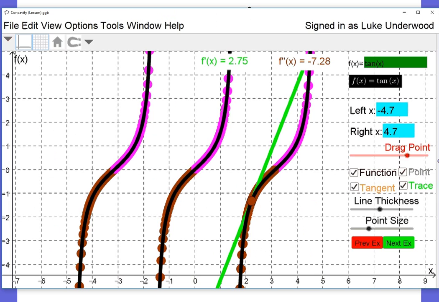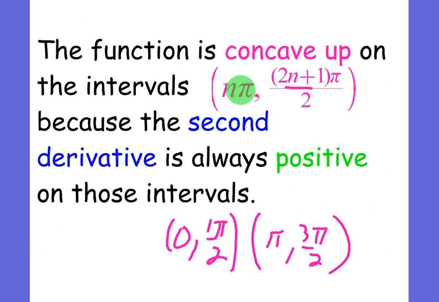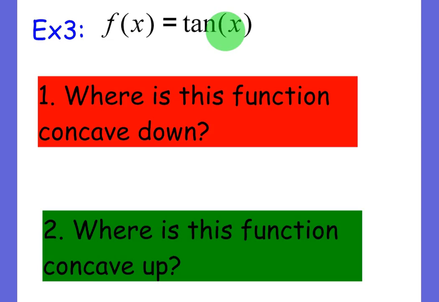And just remember that you can come up with formulas for inflection points for trig functions, especially for these functions that repeat themselves. So that's it for intervals of concavity. In this case, we were looking at tangent of x. If you have any other questions about this example, let me know.